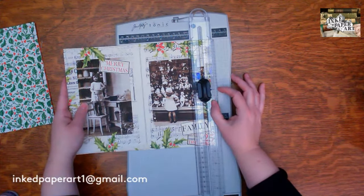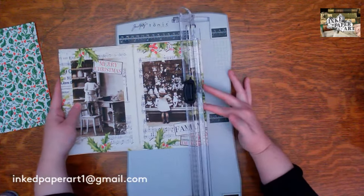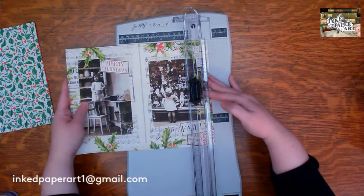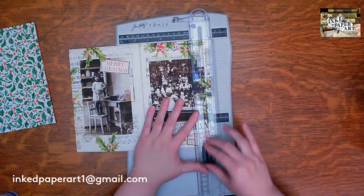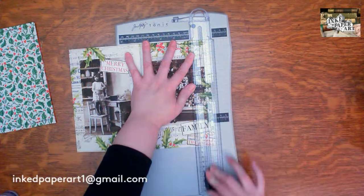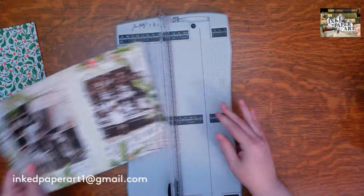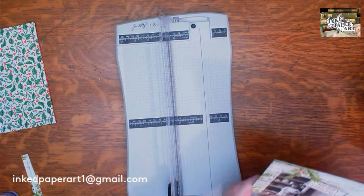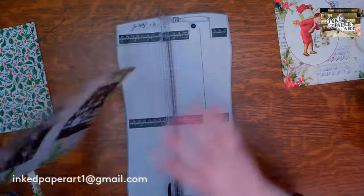I'm too nervous to do it the other way. So where's half an inch at? I'm trying to figure out the measurement here. Okay, I think this is half an inch. Let's try it. I'm trying to cut them all at the same time. Not all of them, but some of them. So I'm going to pop it back in and trim the other side. It got all but two.